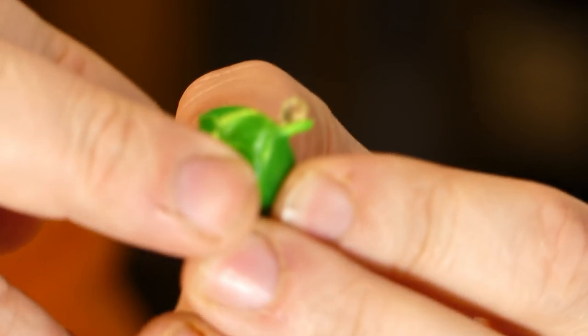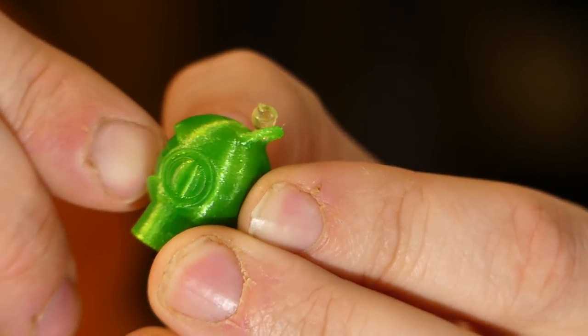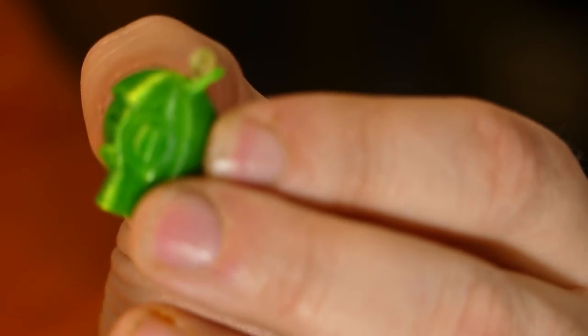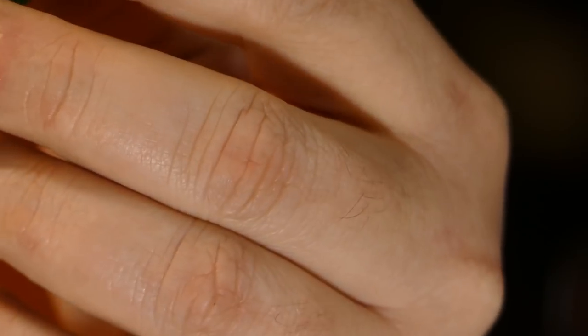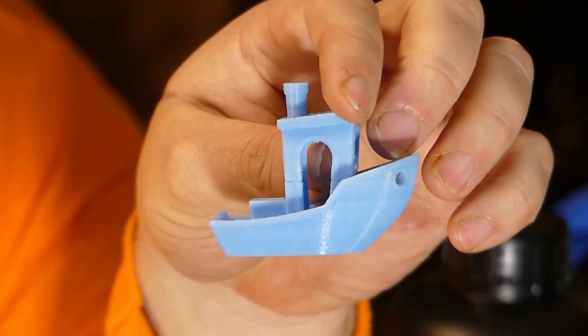Let me get that back into view. There he goes. You can sit him inside the keychain hole of a full-size Marvin. That's how tiny that Marvin is, and the details are there. You can see the eyes and the eyebrows. Even the little eye hook is there. I don't know if it has a hole. Maybe not. Here's your normal size Benji.